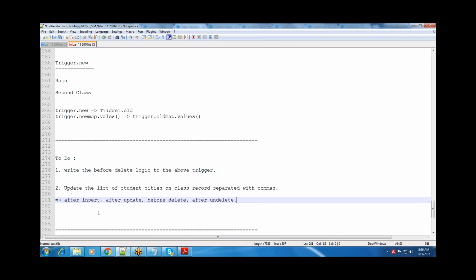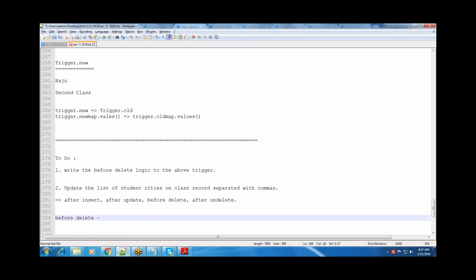Mostly after undelete and after insert execute in the same context. No need to write any new logic, you just need to change the context. But for after update, you have to identify trigger.new and trigger.old. But in before delete, you don't get trigger.new. The data would always be trigger.old, because we are not creating a new record, we are deleting an existing record. Existing record means trigger.old. So we need to manipulate the data only for trigger.old.